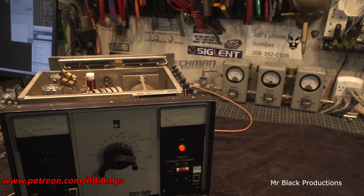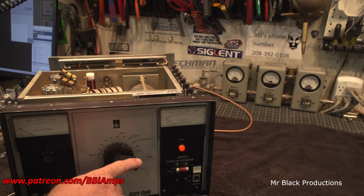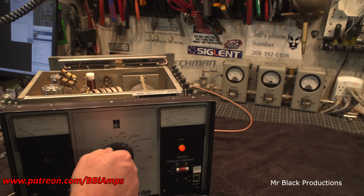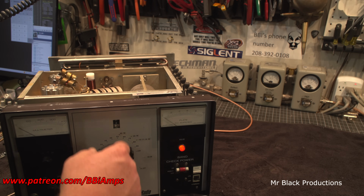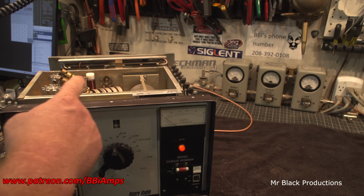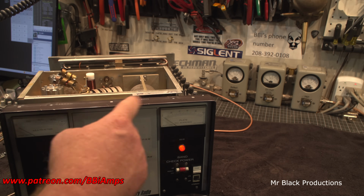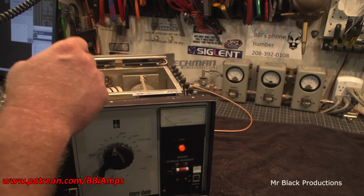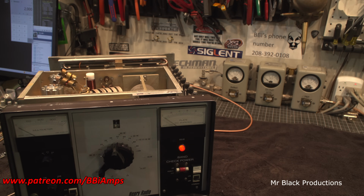You want to tune this on low power to find your resonance first, because this wheel right here, what we're turning, is a roller inductor, and if it's just a hair out of tune, it will flip an arc, and we don't want that.